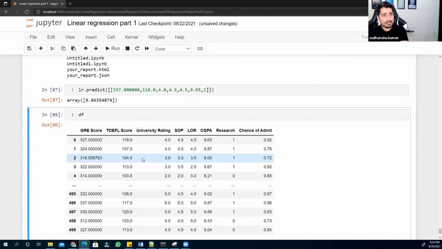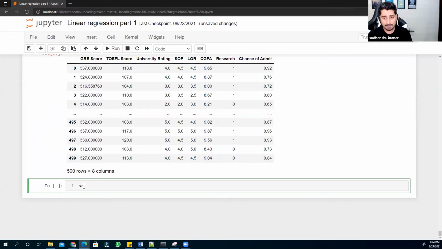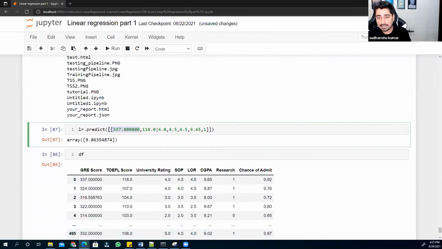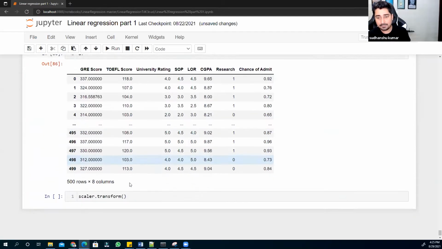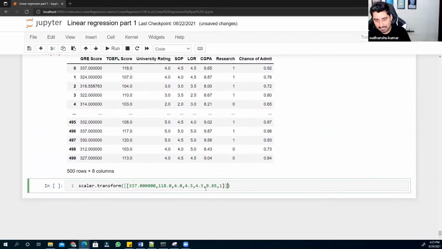So here, when we are trying to give this particular data, can I say that I'm supposed to use the same object to change my data set into a lower scale? By using the same object. You're not supposed to create a new object. If you create a new object, it will fail. So by using the same scalar object that we have created, what are we supposed to call this time? Maybe transform I'm supposed to call, and I'm supposed to pass this data inside the scalar transformation.